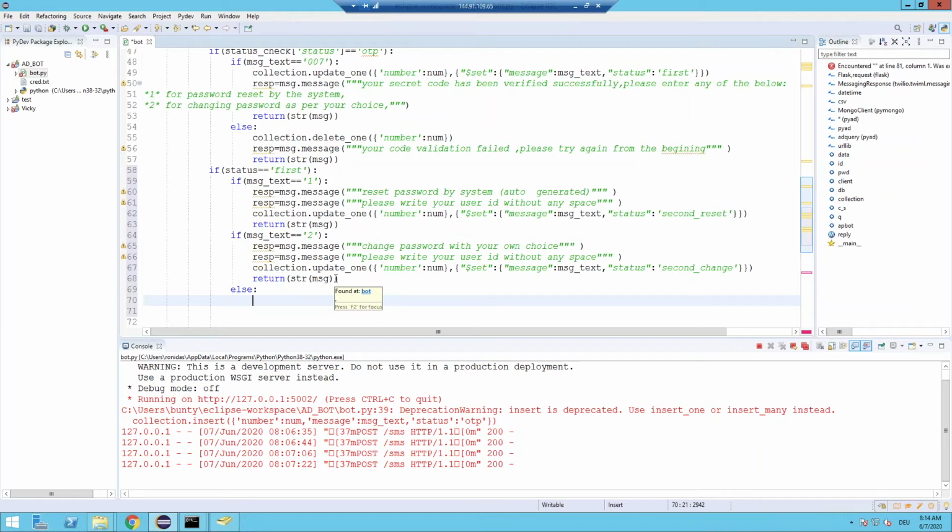For example, you have asked the user to enter 1 or 2, but the user enters 3 or 4 or 5. So in that case, let's say we are not going to change anything, so whatever is there we'll keep the same.